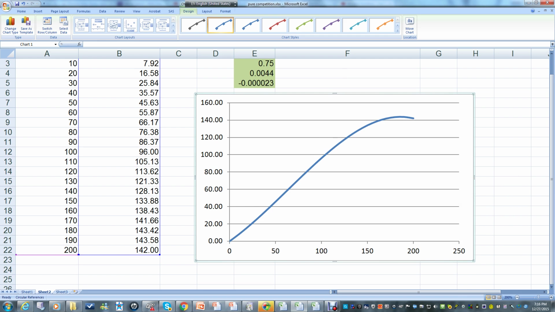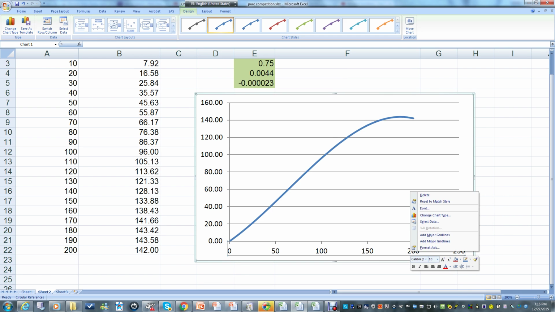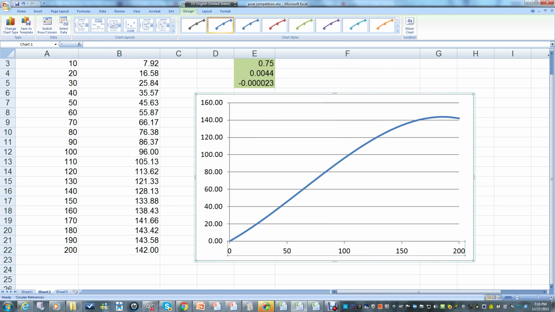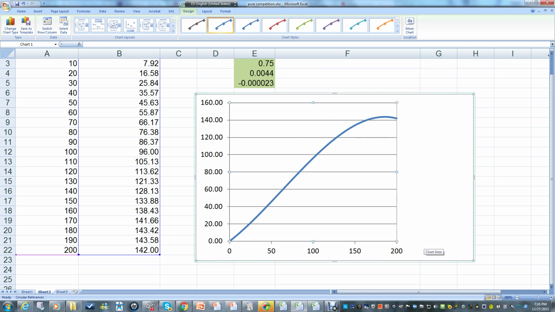I'm saying to myself, there's a little problem here, that this runs up to 250, but we can fix that. Basically what I want to do there is format my axis so the maximum value is not 250 but 200. Look at how much nicer this is going to look. Okay, nice smooth production function there. You say, well, I'd like that a little taller and narrower. Okay, we'll fix it so it's a little taller and narrower.